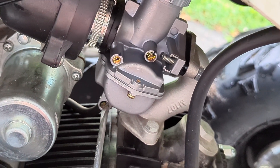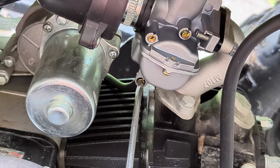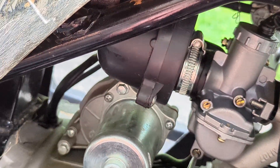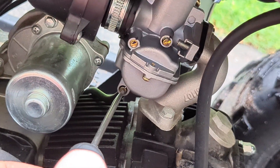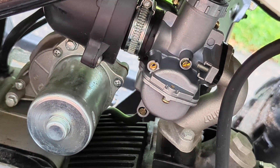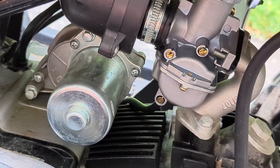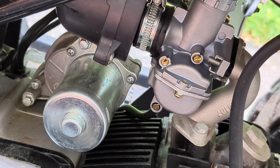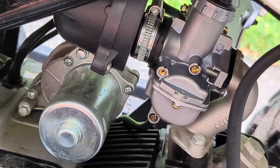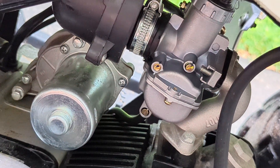Graydon, hop off for a second so you can see this. This is the drain down here. When you take this for the winter, you're going to open this valve right here and that's going to drain the fuel out of the bowl so it doesn't spoil inside. You do that with these devices every winter when you're not using it for more than a few months — we do that with generators, lawnmowers, and this too.